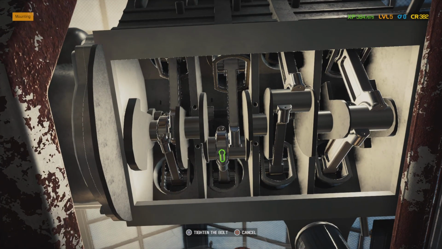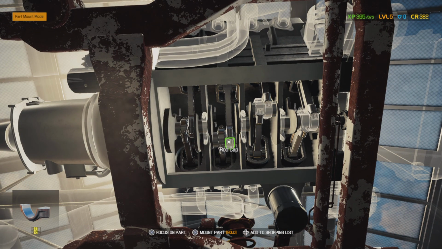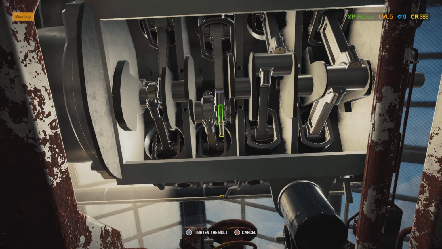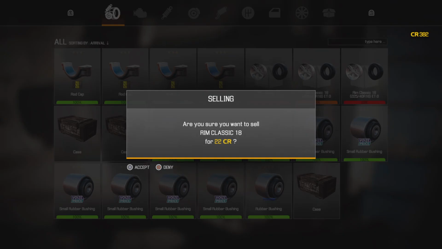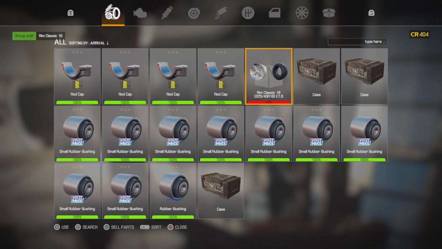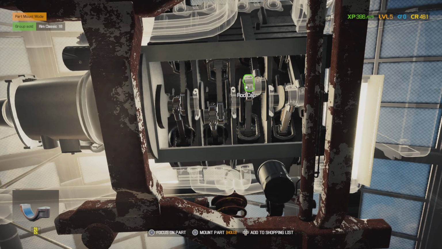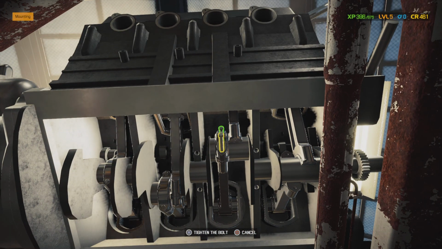Alright, so we'll get these on here, and then if we can, we'll get the crankshaft caps on, and I don't think it's on the front wheel pan. Unless if we sell... Yeah, I don't think we're gonna have enough. I was gonna sell the rod caps, that would be pretty dumb. Let's see this one.